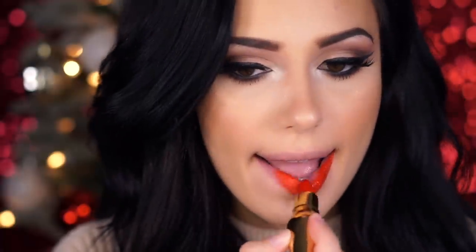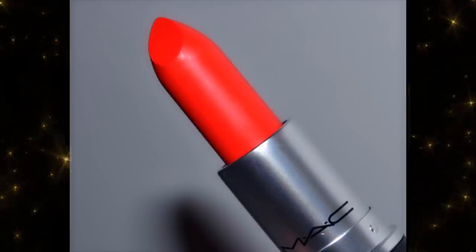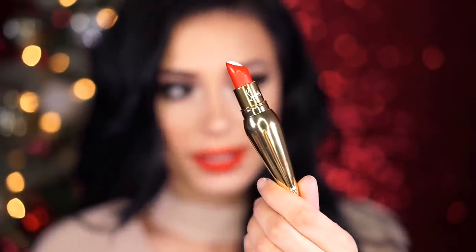Like I said it looks matte in the tube but it's actually a satin and it's very glossy. I would say this color is more like an orange than a red — it's a very orangey shade, so if you don't like orange you probably wouldn't like this kind of red. It reminds me of MAC's orange lipstick if you've ever tried that. Overall I do like the shade — it feels the exact same as the other lipstick: very glossy, very moisturizing, and overall feels like heaven when you apply it. You can see how moisturizing it is just by looking at the glossy tip.